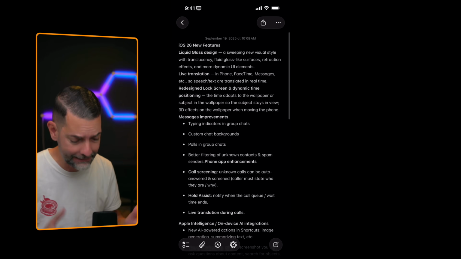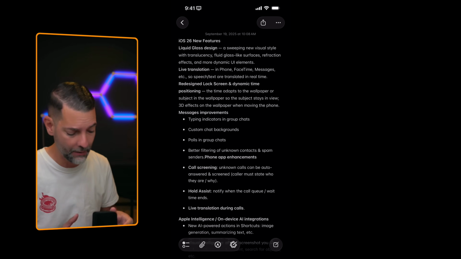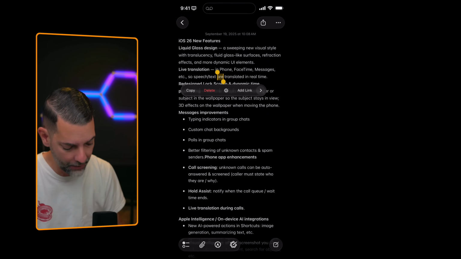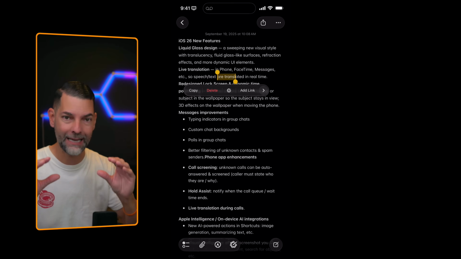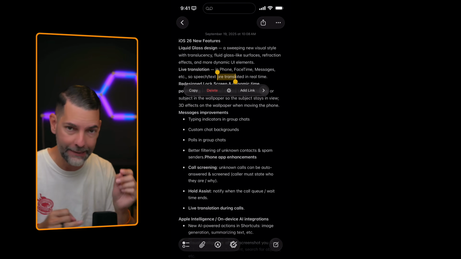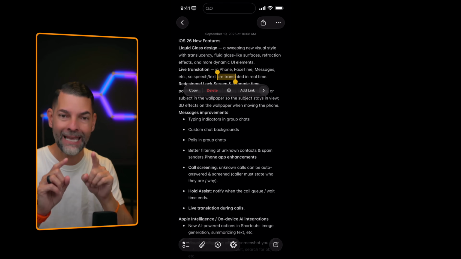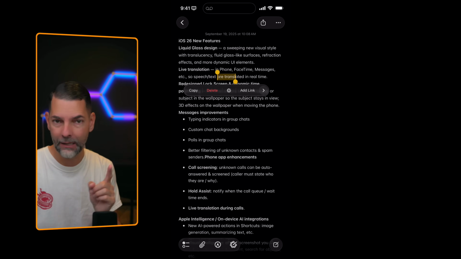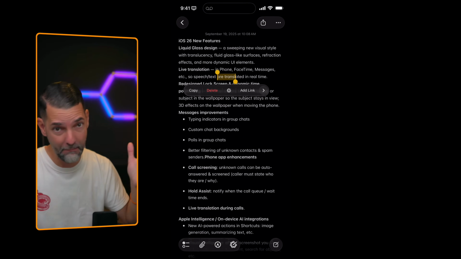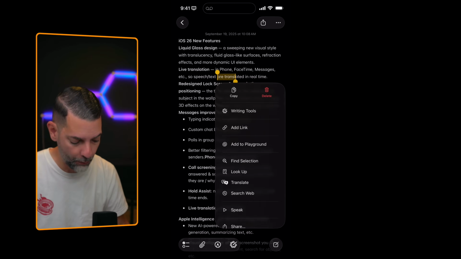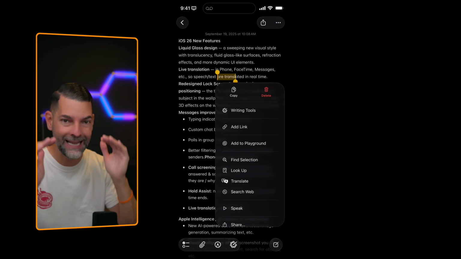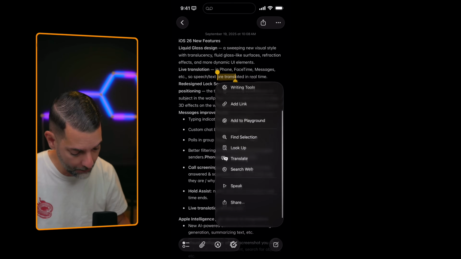So I'm going to open up this default note that I've been jotting down some of the iOS 26 features in, and I'll just show you. If I select any of my notes here, in the past, my contextual menu would pop up where you see copy, delete, the Apple Intelligence, add link. I would have to keep swiping in order to get the rest of my tools. Apple has made this way better, where now if I tap on that right arrow, I get my contextual menu that comes right down, and I get a complete list of all the options that I have.